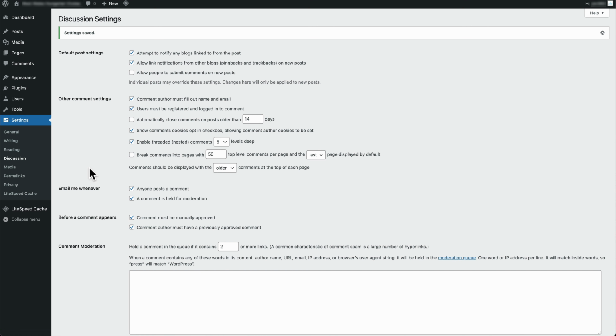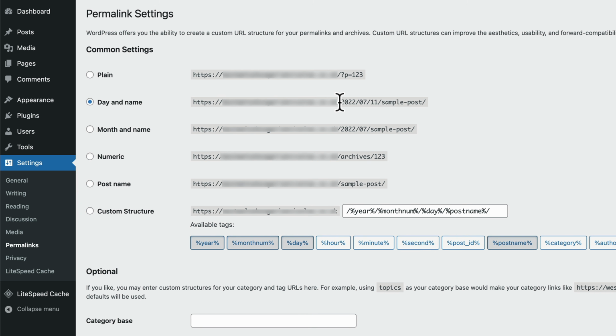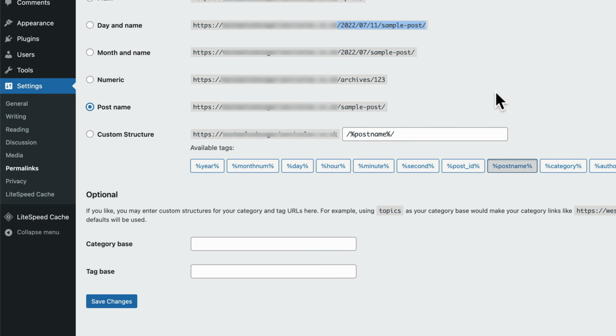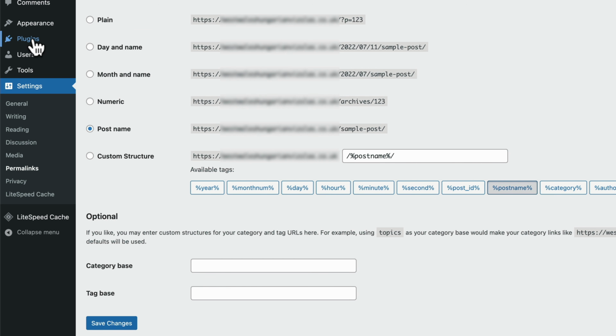Next important thing you want to set up is permalinks. So I go to permalinks. So at the moment you see there, it's got a URL like that, which we don't want because that looks a bit messy. So your best one to use is go for post name. Then it has a really friendly URL, which Google likes as well. So go save changes.